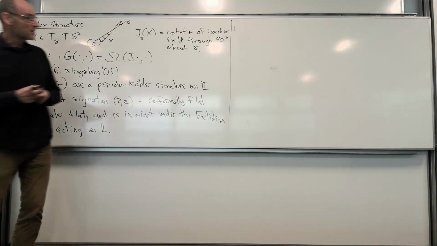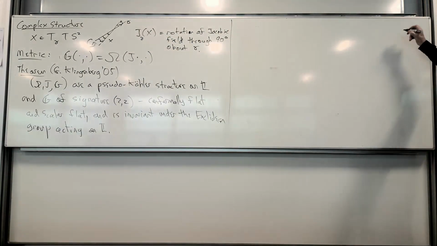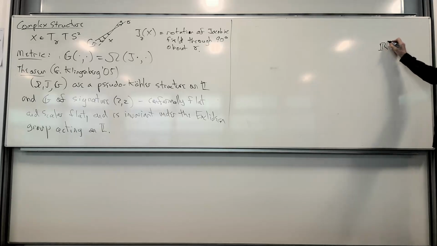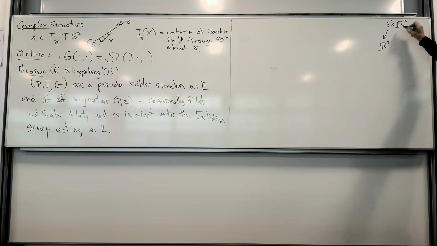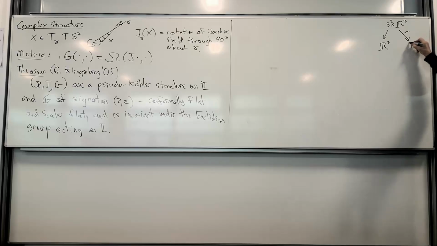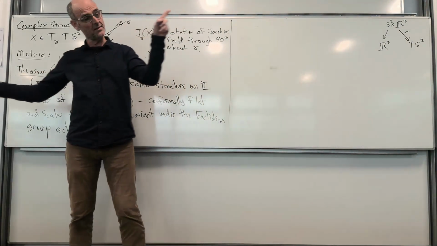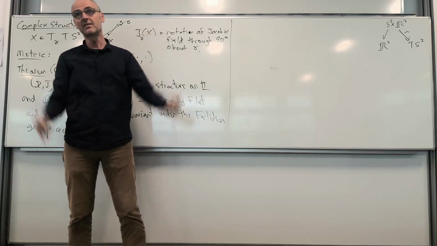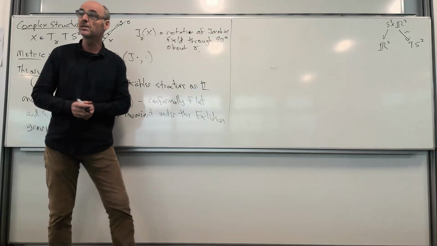Okay, so one way that you could also see this whole picture, and I'll put something here now: if you just take R3 and you look at the unit tangent bundle, so that's just S2 cross R3, or R3 cross S2 if you like, and if you quotient out with the geodesic action, you just get TS2, or L. So it's the same thing. Right? If you identify two vectors, or two points of vectors in two different places, if they point in the same direction and there's a line joining them, and you identify them, it kills exactly one dimension from this 5-dimensional space, and you get this TS2 constructed in that manner.